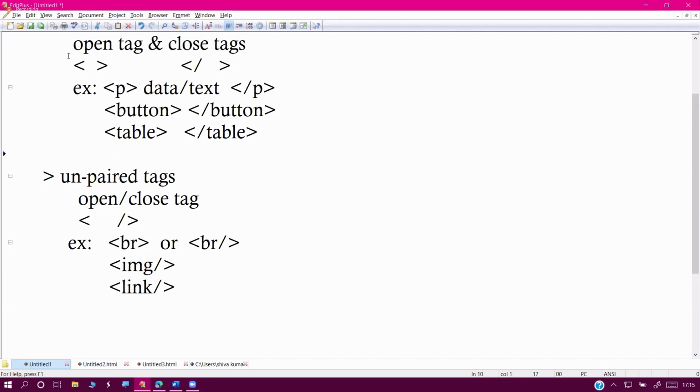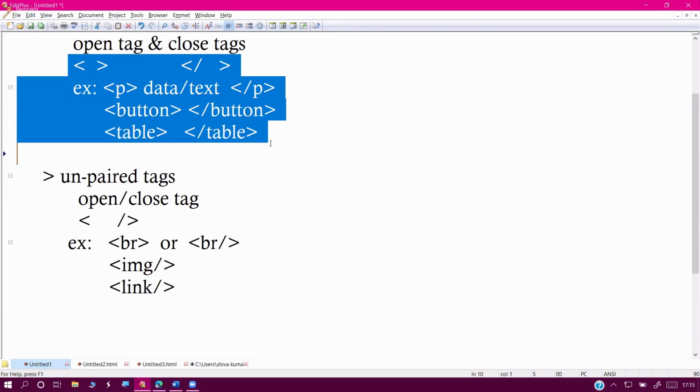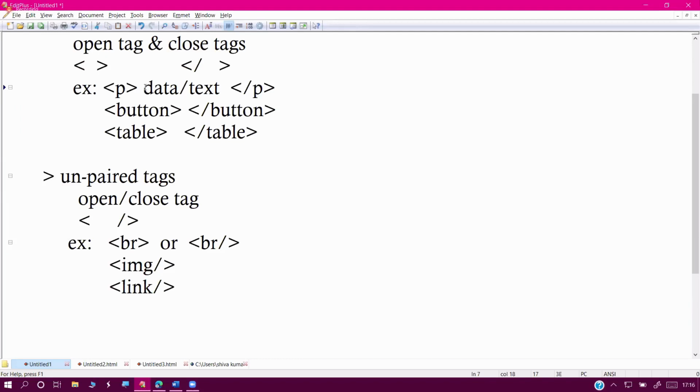Next difference: pair tags we can also call body tags. Unpaired tags, another name, body-less tags. What is the meaning of that, sir? Between the 2 paragraph tags, we have to type some data. Required or not required generally? I am saying this is the paragraph beginner and this is the paragraph ending.